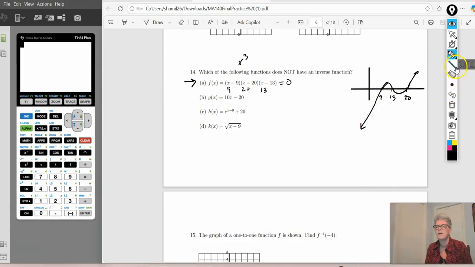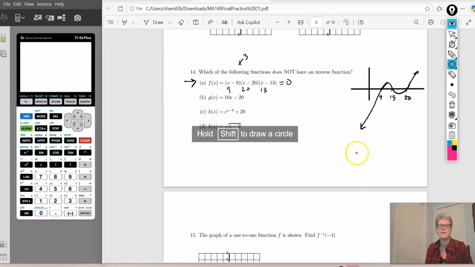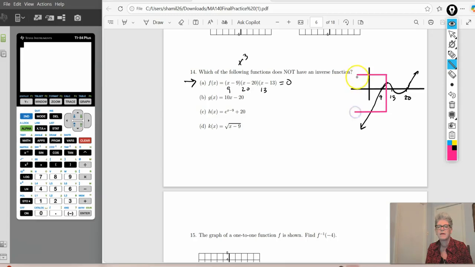Okay. You just have to be careful if you're looking at the graphs of these and you are doing a Zoom 6 in a standard viewing window, you might only see that. And then you think that it's a one-to-one function because in that viewing window that I just drew in red, it looks like a one-to-one function, but it's not. Okay. And with this final exam question, I've seen it pop up like that many, many semesters.